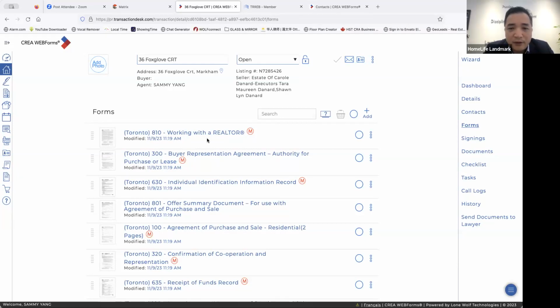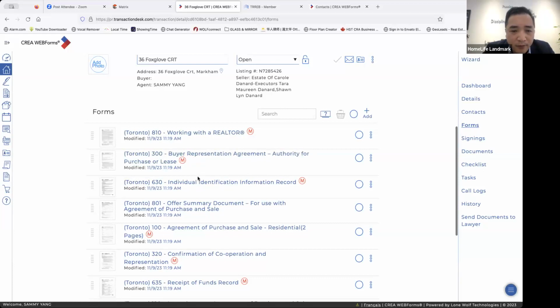Before December, we had a customer service agreement, but after December 1st, there's no customer service. So we only have one, called the buyer representation agreement, or they self-represent. But anyway, we have A10 working with a realtor, and also 300 buyer representation agreement, and a 630 contract ID. So that's the agency forms.